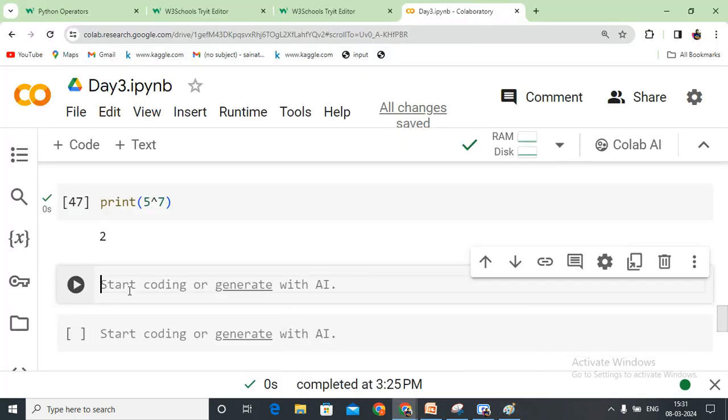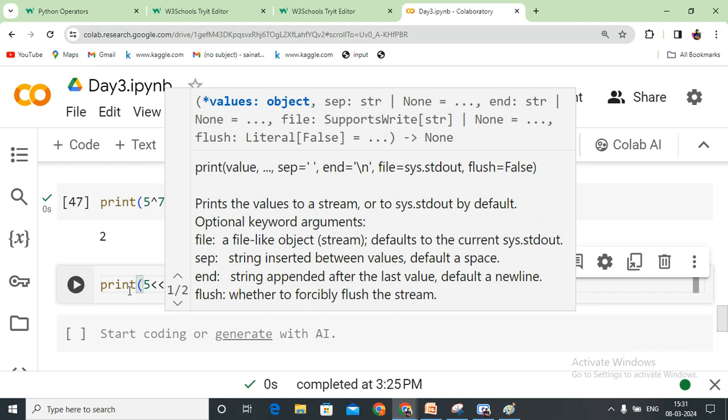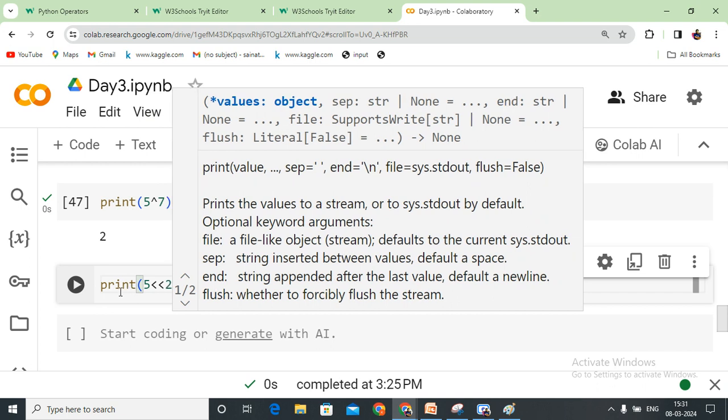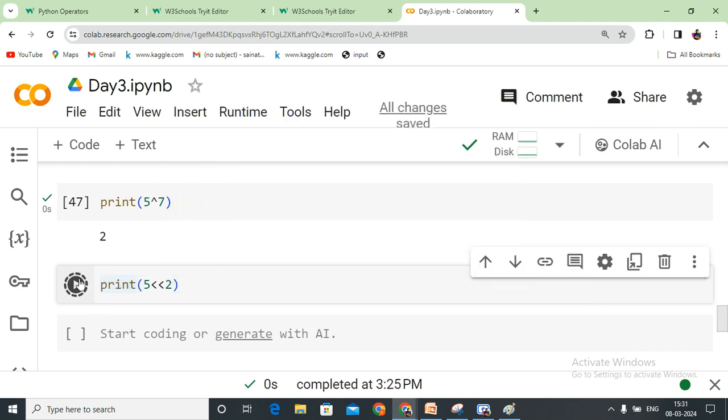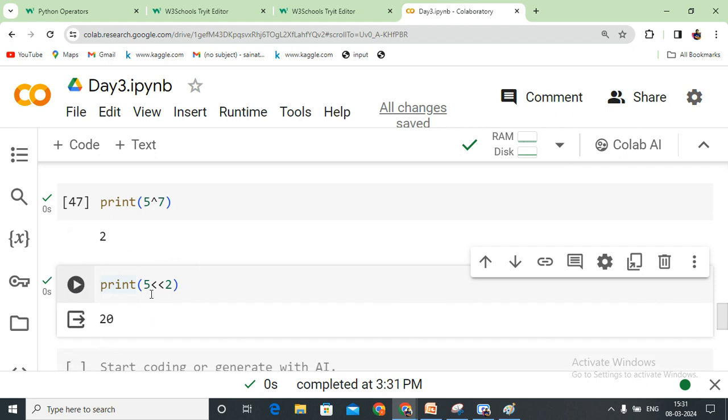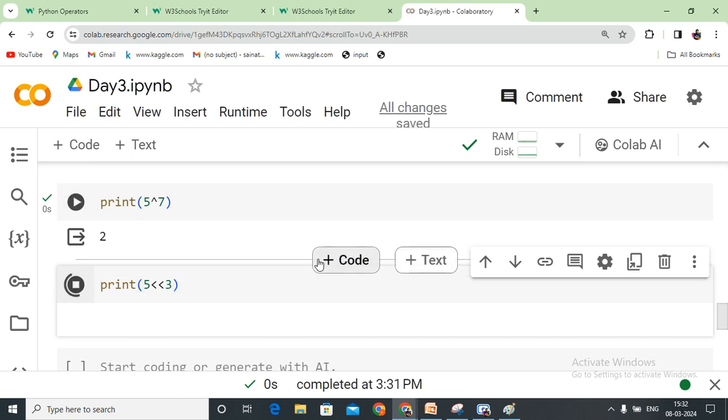The same thing, put here print of 5 shift operator 2. You can see it becomes 20. If you put here 3, it becomes 40.